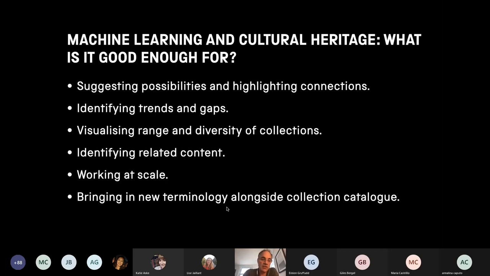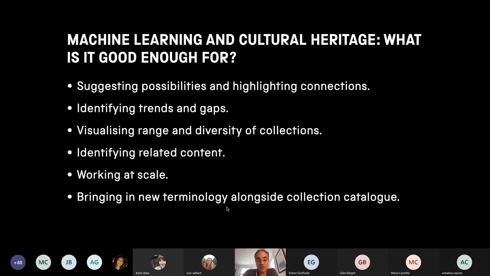A person coming to a collection and faced with a search box finds it quite hard to work out the kinds of content that they might find in a collection, especially one as diverse as ours. We think it's pretty good at identifying related content, which is why we're looking at blogs and scholarly articles to see whether those blogs and articles will cluster close to related objects, even if they're not things that are directly mentioned in the text themselves.